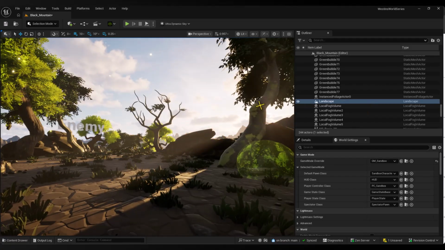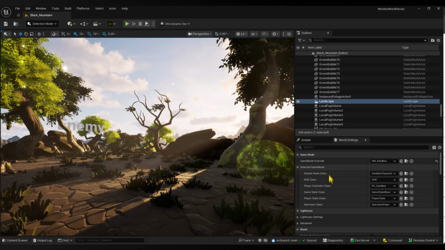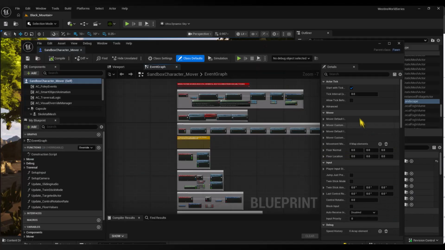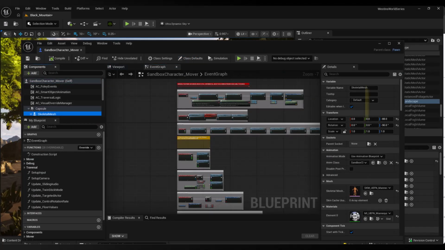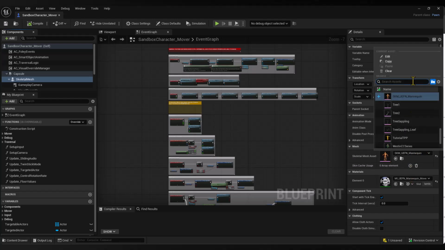So now the thing left over to do is head to this guy, CMC. I don't think it's as simple as updating the mesh. Although, we'll give it a try, but I don't think it's that simple.